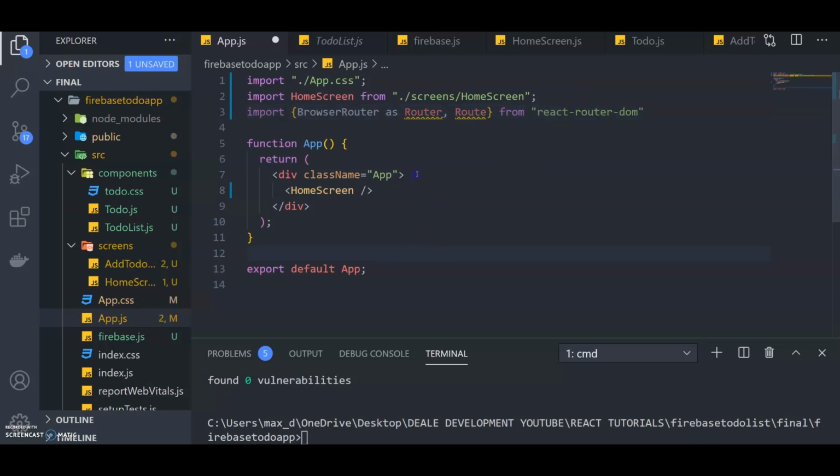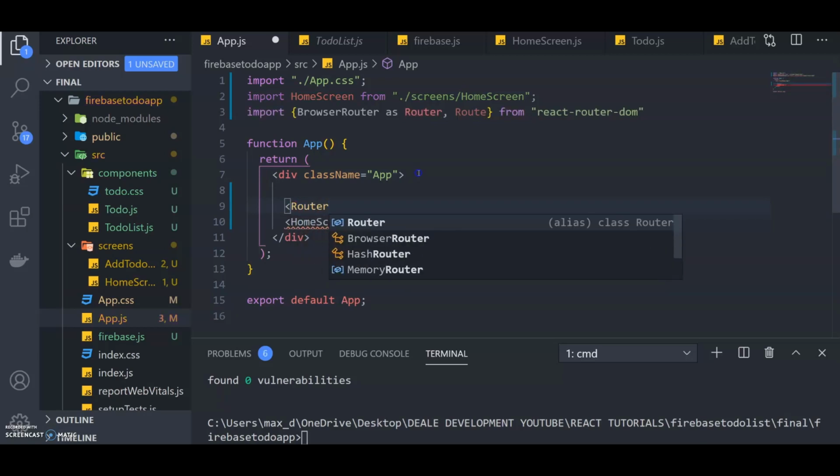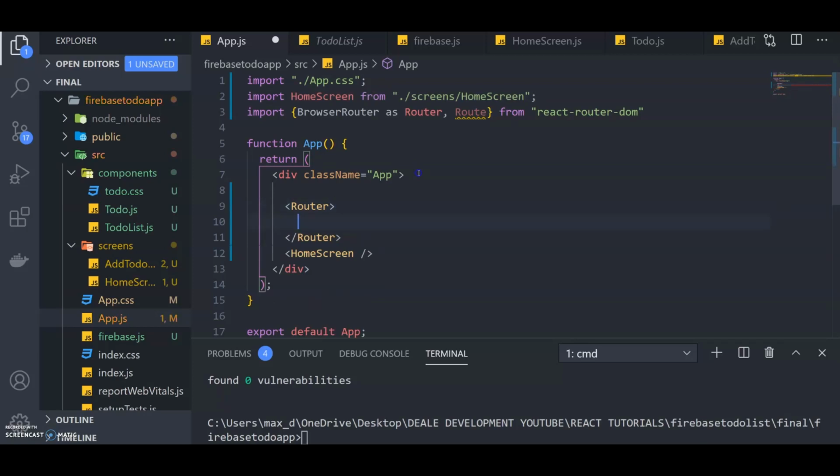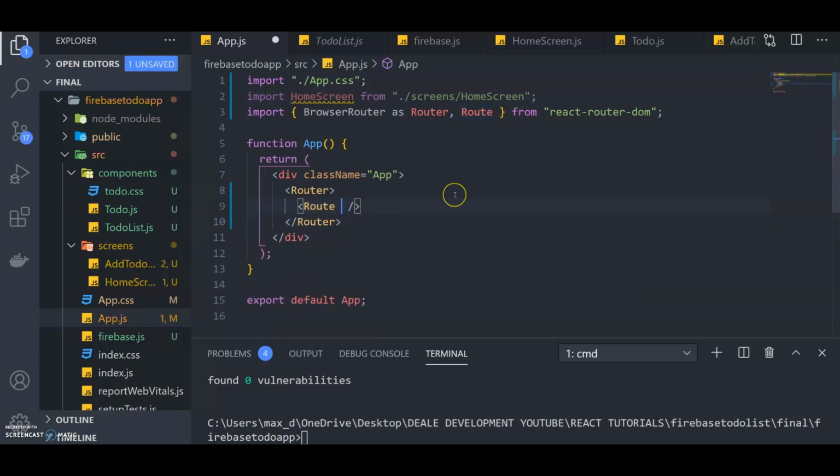And inside our main app component, instead of just displaying the home screen like that, we're going to add some routes using React Router DOM. So I'm going to make a Router tag, and inside there we can delete the home screen from there. We can have a Route. We can just close it off like that. And the route needs to have a path, and the path will just be slash for the home page, and the component for the home page will of course be the home screen, right?